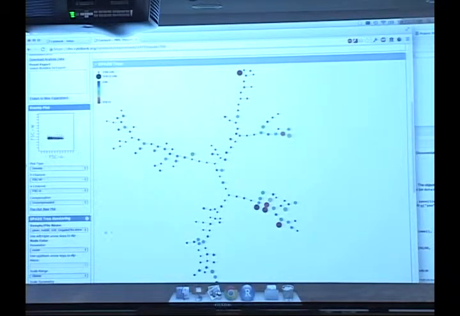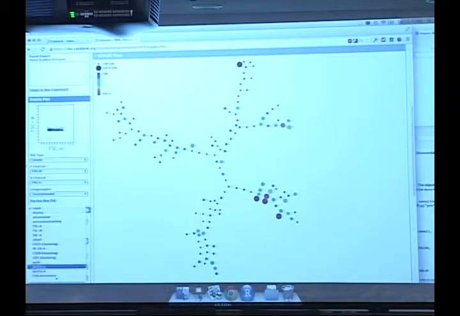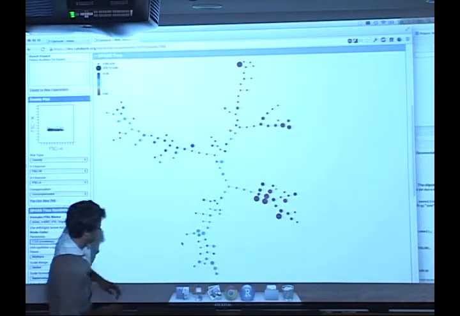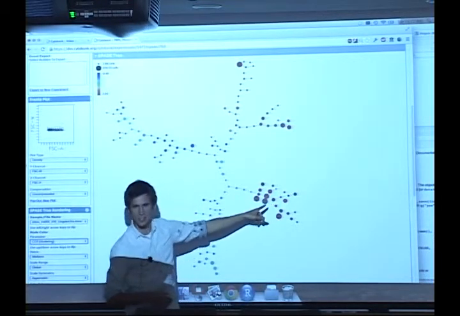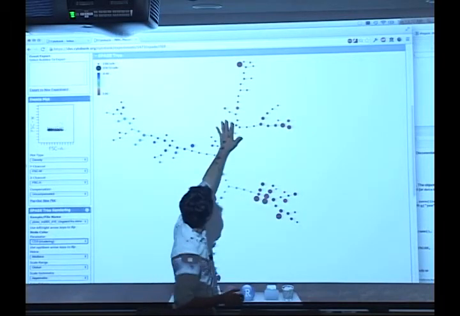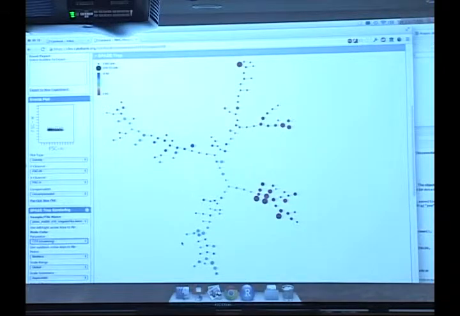So the first thing I might be interested in doing is looking at the expression of CD3 in these nodes. Can you tell that these guys are red? Okay. So these nodes and these nodes all express CD3, so that tells me something.